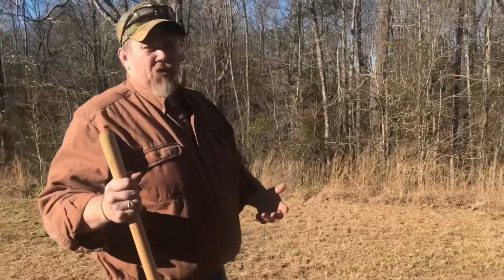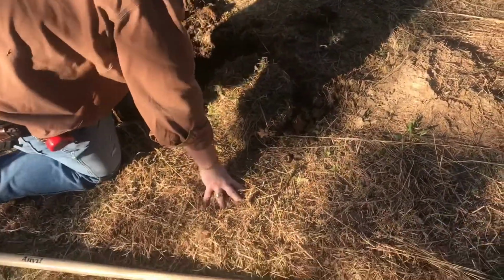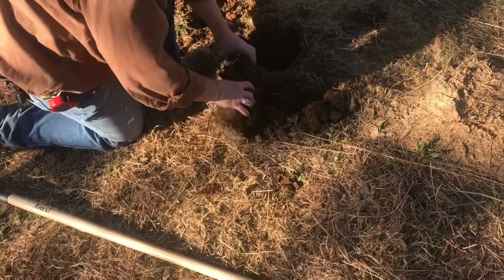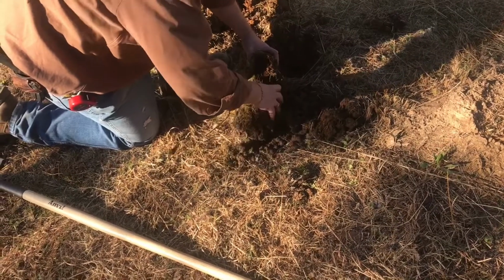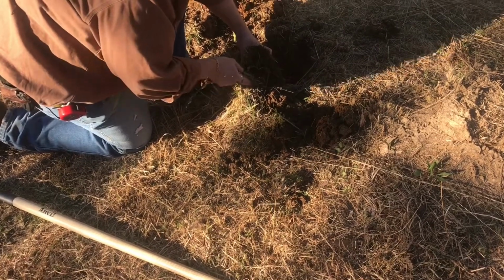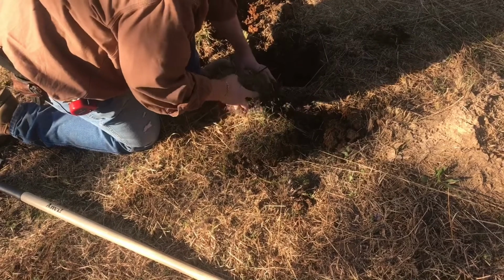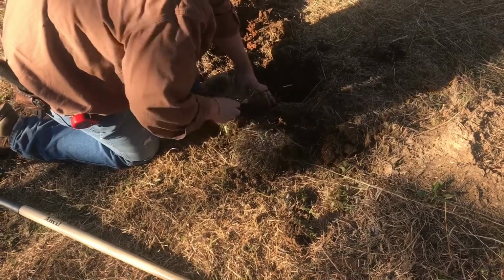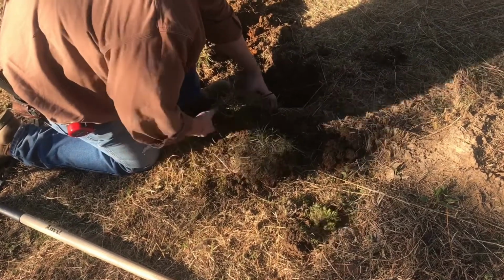Try to break this up a little bit so I can actually see the root and place it where I need it to be. Big old earthworm, huh? Now at this point, I'm not actually pulling on the roots for the blackberry. What I'm trying to do is get this old grass off the top of it.